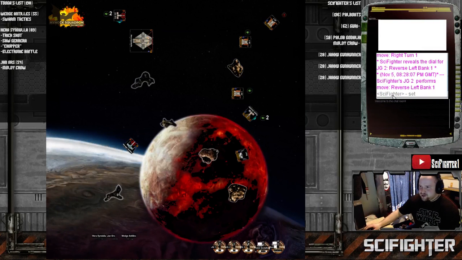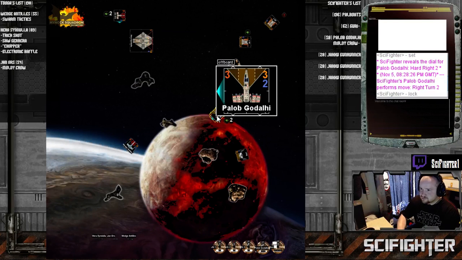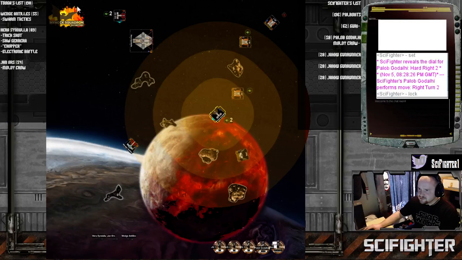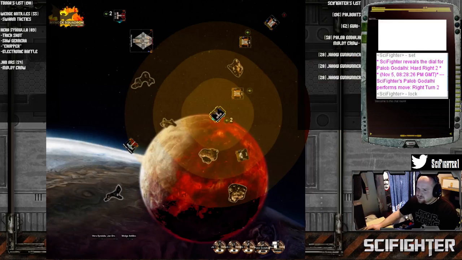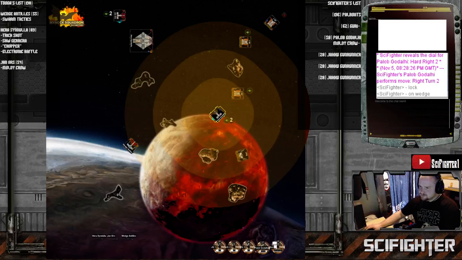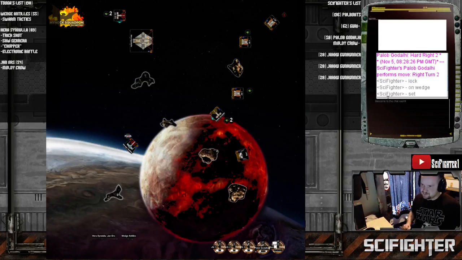Alright. Now that we're kind of getting everybody corralled in, Paylob. Not jamming yet, but we will lock. Let's see what we got. I think we do have the ghost. I don't know if we want to take it on the ghost. Yeah, we do. On Wedge, I think. Set.